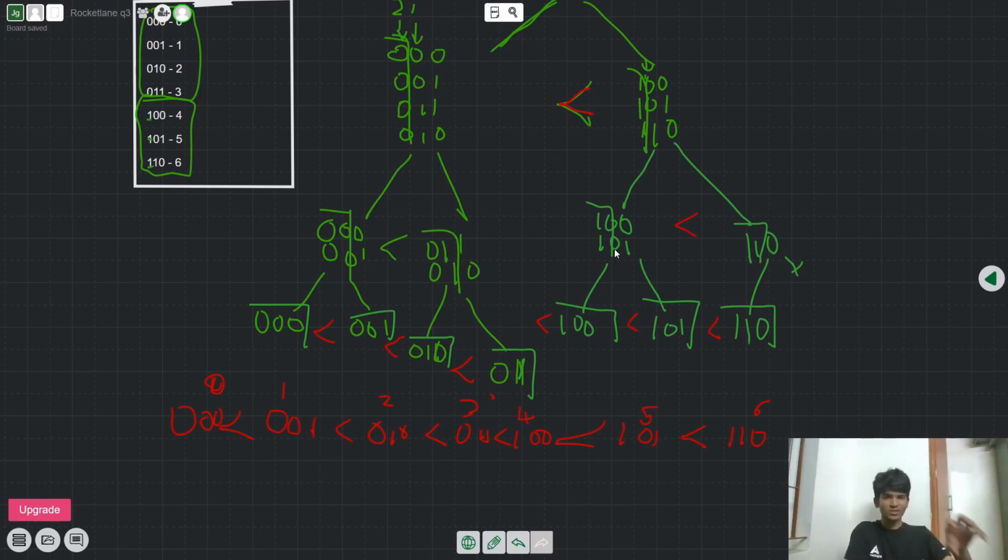And among the ones which had 1, we once again said to compare the next most significant bit, and we then once again split into two groups and two groups and two groups and so on and so forth until we have only one node at each of the leaf levels. In which case, the ones which are on the rightmost part will be greater than the ones which are at the left. So basically, we did that.